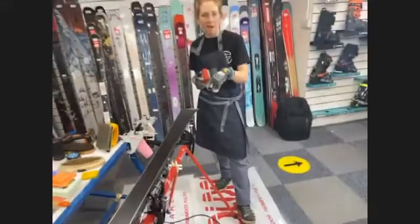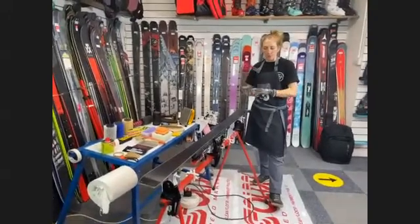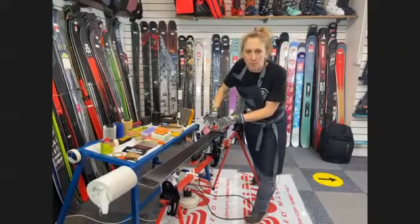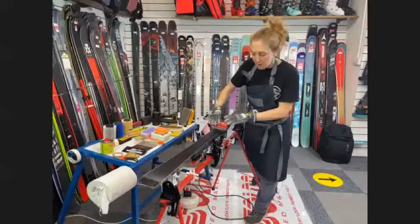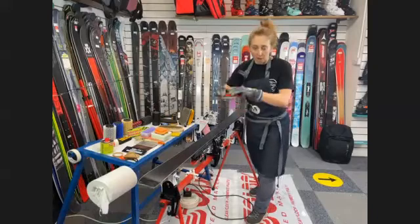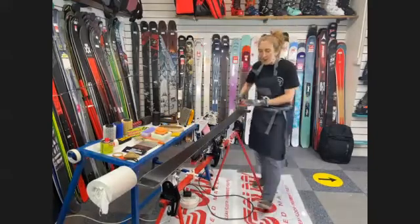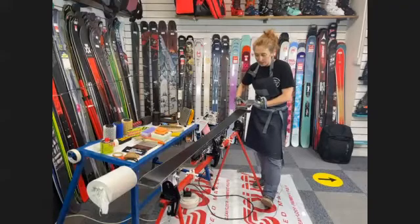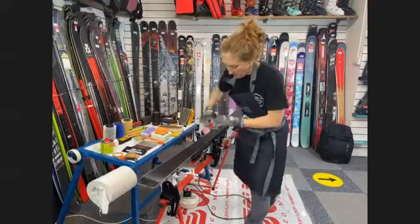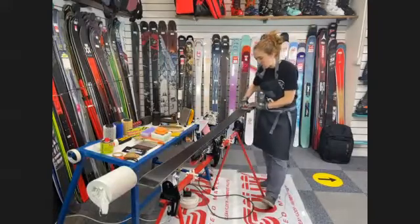Sometimes the shiny areas might mean that you need to scrape the ski a little bit more, or it might be that you just need to brush it. As you're brushing down the ski, if you get an area where there's some resistance and it doesn't want to brush, it feels like there's some friction there, have a little look. It might be that we need to scrape a little bit more and we've left a little bit on the ski, or it might just be that we need to brush it a little bit more. So you're trying to brush it enough that we haven't got that feeling of friction. You can do exactly the same as we did before, those overlapping strokes, and then always finish with the longer passes. It's the same with any of the tools you're using.